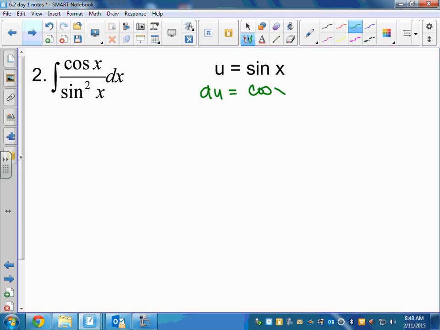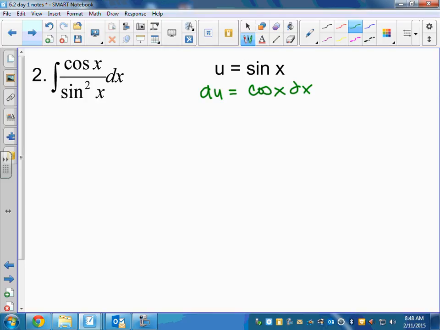Cosine dx, because the derivative is really du over dx, so are you okay if I just put the dx next to it? What we want to happen is making things match up. If everything matches up perfectly, it's just a direct substitution. If it doesn't match up, then that's where we might have to move some numbers over. That's where we might get a fraction added into our problem.